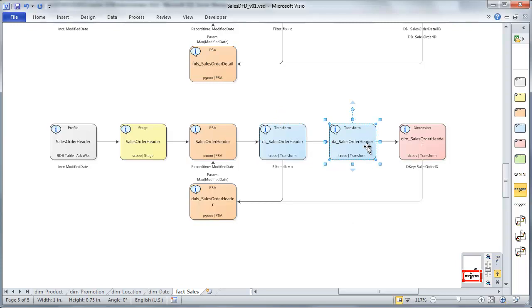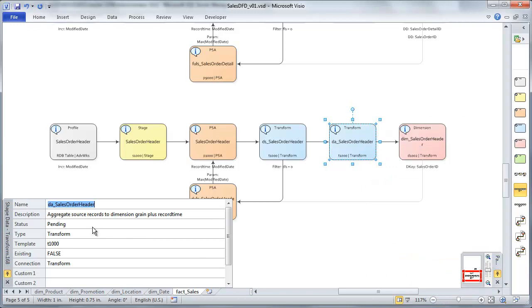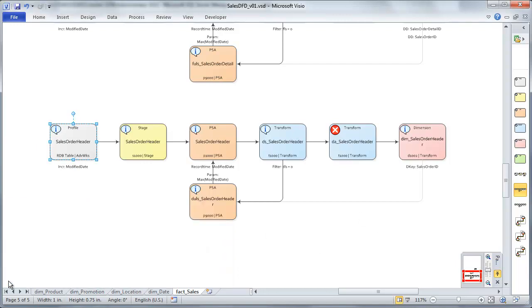Have our DA. I'm going to go ahead and mark this as inactive because once again, our source system primary key is on sales order ID, and we have a dimension key on sales order ID. And I'm not doing anything else special here, so I know that I don't need to aggregate. I'm never going to have a case where for the same modified date, I have multiple versions of the same record based on sales order ID as a key.